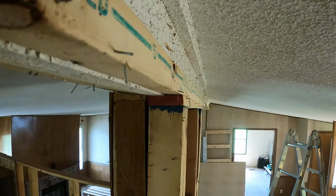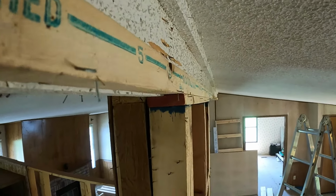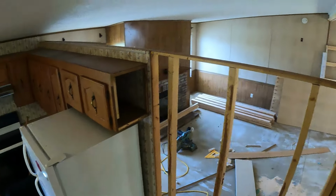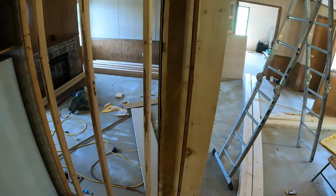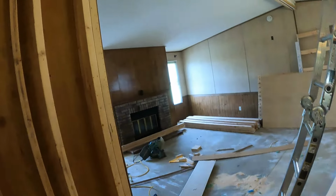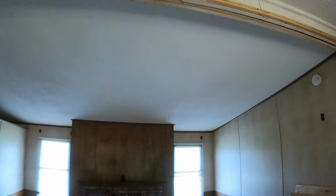So we're going to try to get it up there in a little better shape. This wall's all coming out, as I think we told you last time, so we wanted to get room to work here and see what was going on. Anyhow, we got that out of there, all cleaned up. That bottom board is coming off.